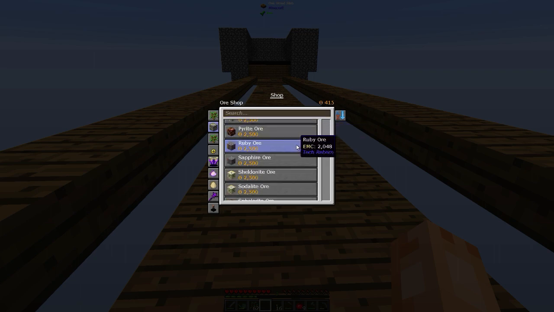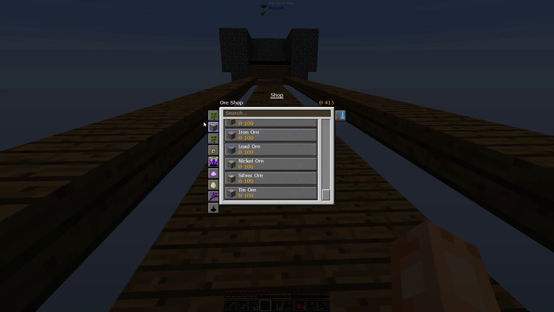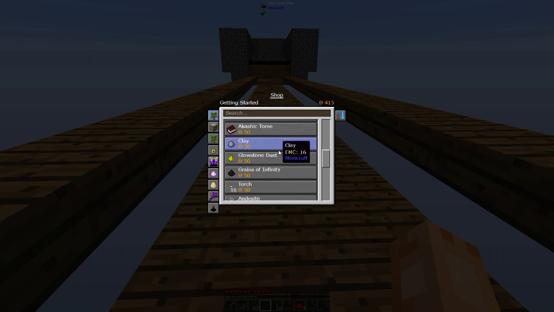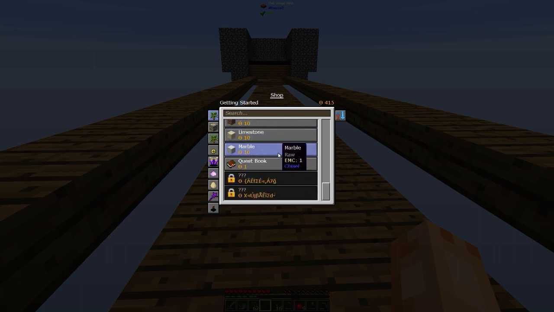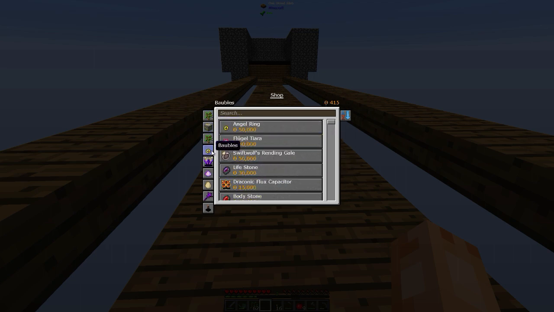I wonder. Obsidian. And I didn't see it. Did I see it in here? Basalt, clay, Akashic tome. Yeah, I don't see obsidian. So if I don't see obsidian and we only have the one thing of lava, there has to be a way for us to make more lava.